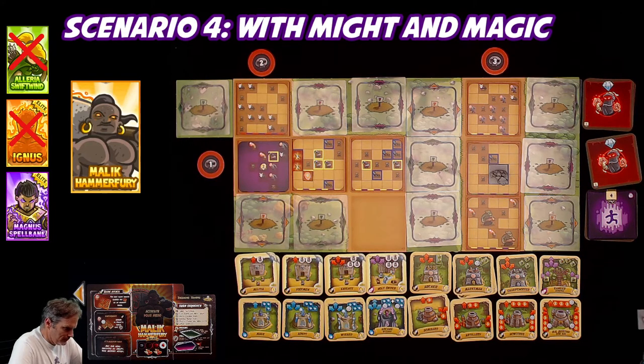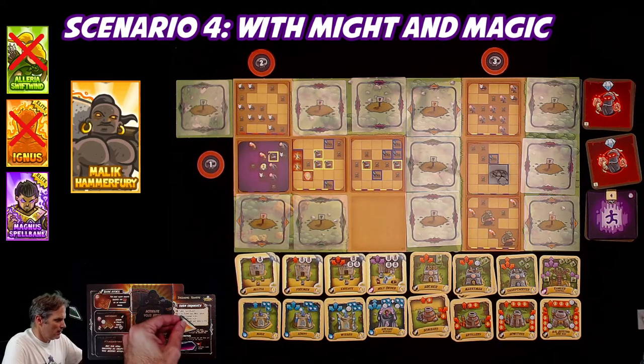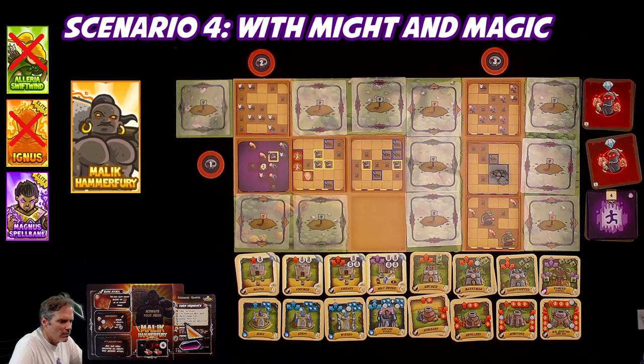Okay. How do I just go at this? First, green's out, orange is in. Is there more purple than anything else? Is that why? One, two, three, four purple, one, two, three, four green, one, two, three orange. Huh. Okay. Malik. Hammer Fury. What are you going to do?